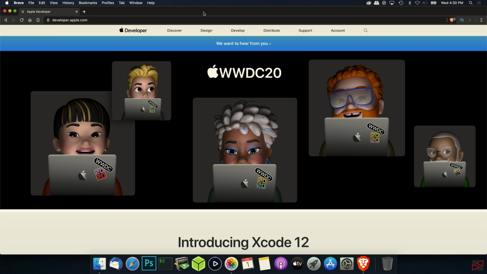So you're going to see many YouTubers like myself that already have this because we are in that developer program, so we can get the earliest and the newest software coming to every single device. So if you're interested in installing Big Sur or any of the new software like iOS 14 or iPadOS, even the new software betas for the Watch series and the Apple TV, you have to be signed up in the developer program to get the newest software.